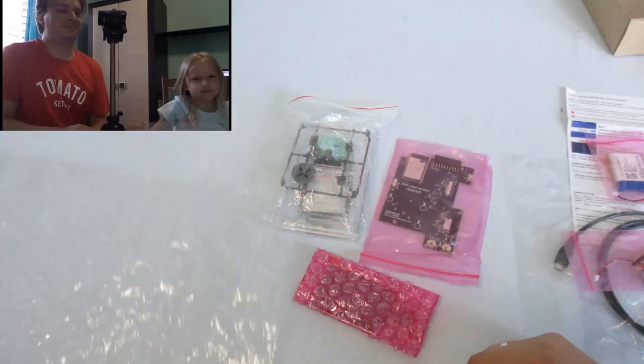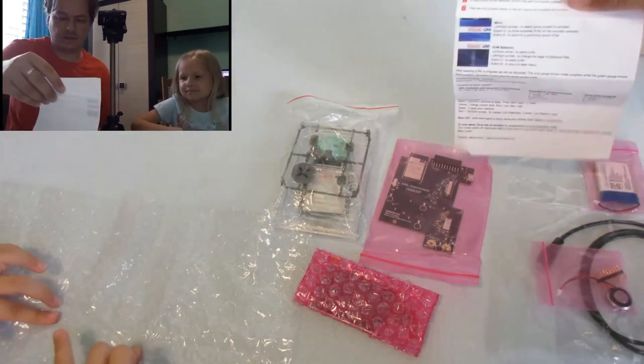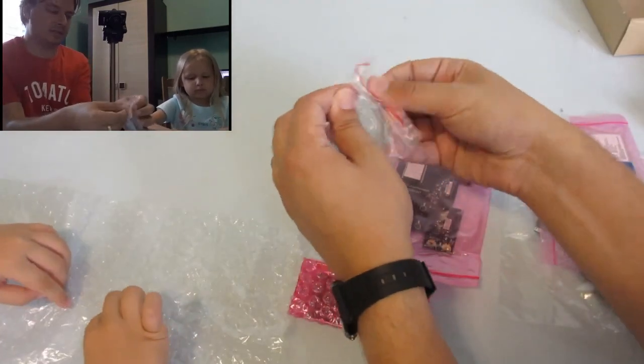That's bubble wrap. It is bubble wrap. I love bubble wrap. Okay. Now, it hasn't got any build instructions, but I have looked up how to do all the building, so we'll start.